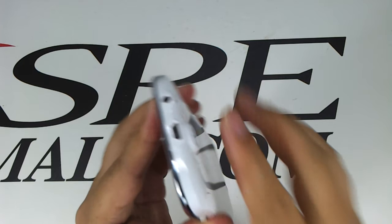This mobile phone supports GPS, so there is navigation. You can download navigation software from the Play Market, Play Store. Also, there is navigation from Google Map.